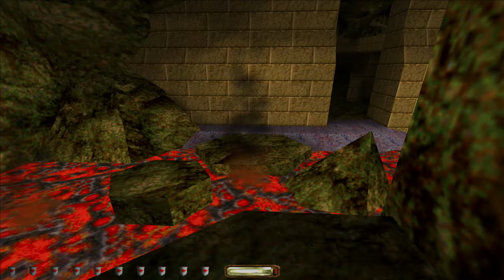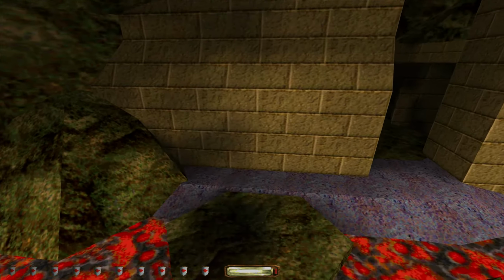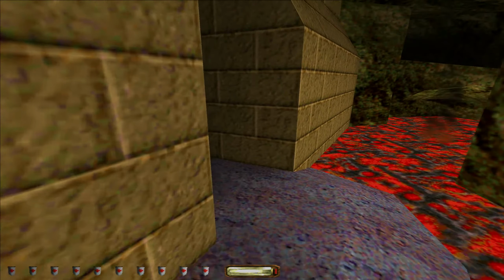Okay. We can mostly skip this little area by jumping across. There we are. And now we're in here. Wherever here is. We're in a very dark area. I don't hear anything. That's good.